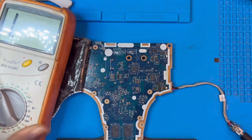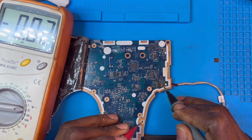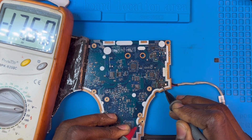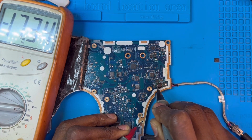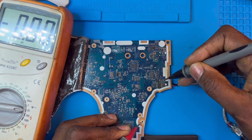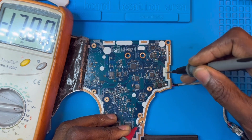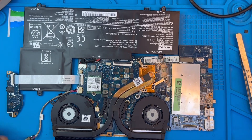Connect the charger and check the voltage again — put the meter on voltage. Check the input to see if the IC is getting input. The IC is getting 17 volts. Check the output — the IC is now sending out 17 volts. Check this other fuse — this fuse is getting 17 volts. That means I'm sure it's charging now. I fixed the battery and now I'm going to put everything together and test it for you to see that it's charging.